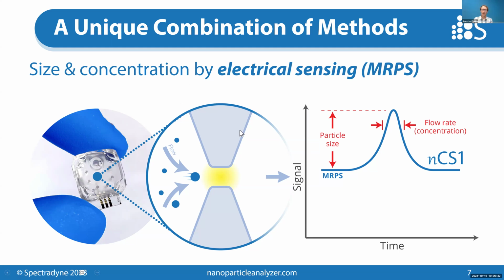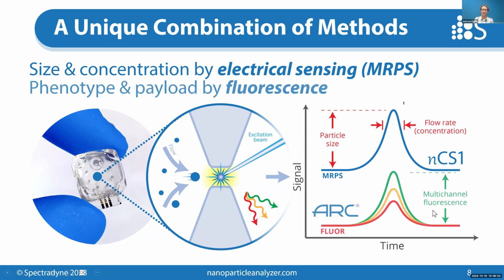In the ARC, what we do is we simultaneously shine an excitation laser to excite fluorescence in these particles, one by one, single particle fluorescence, simultaneously with the electrical signal. And so we can detect the fluorescence in up to 3 different color channels simultaneously with the electrical measurement for size and concentration. So the fluorescence aspect of it is kind of like a flow cytometer. The big difference is that we're detecting particles and measuring their size with the electrical method. And so that's 2 really very different methods combined in a single measurement.